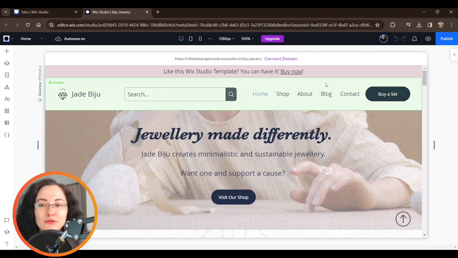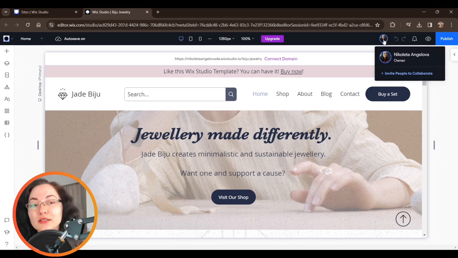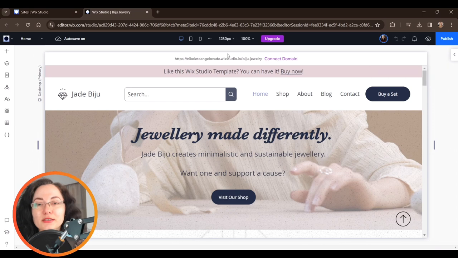Now, I will not go through every single layout option because I assume you already know what different things do. But for example, you can see here that this is you, the owner, who can see the website. This is your domain name. If you have paid for a domain name, it probably looks different, and this upgrade here is not visible. But basically, this is the layout that you can see.